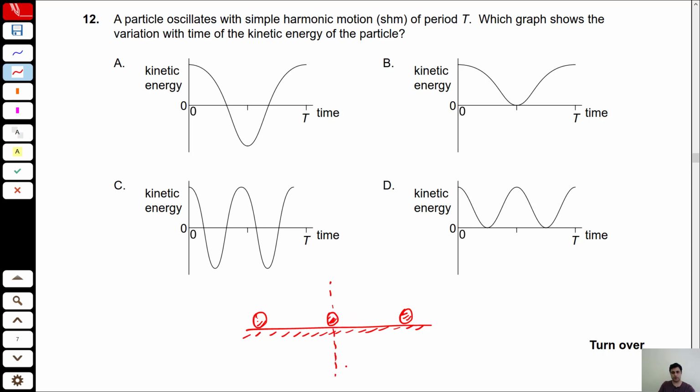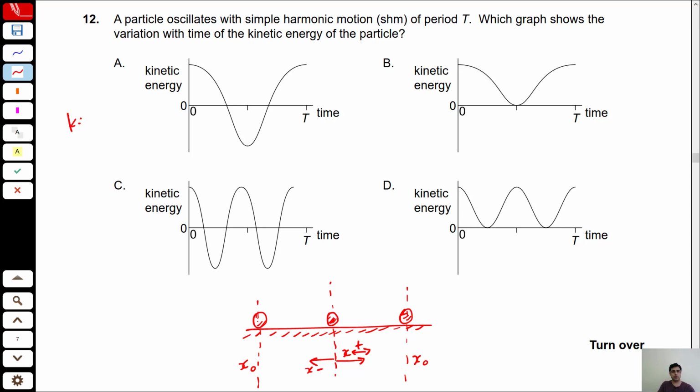Imagine this is the base position, so x is 0 here, so displacement is positive in this direction, and displacement is negative in that direction. And here we have the amplitudes. So there are two amplitudes here. At the amplitude, the body has to stop and then return.